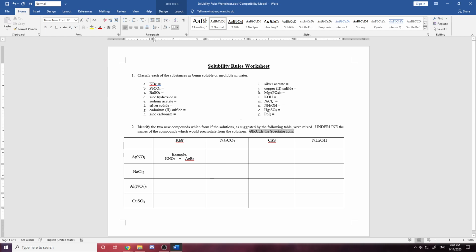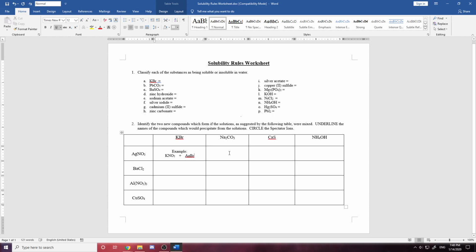You don't need to worry about spectator ions. We'll talk more about this in a little bit. But if you want to know, just real quick, spectator ions are ions that don't end up forming anything. They're still dissolved in solution. So this KNO3 will be a spectator ion, meaning it's just watching. It's still going to be dissolved in water because it's soluble. It's just floating about. The ions aren't connected. So it's just watching AgBr fall out. So that's what a spectator is. If you don't understand it, it's fine. Ignore it. We'll cover it more when I come back. But for now, you need to at least underline AgBr, or whichever one is insoluble.